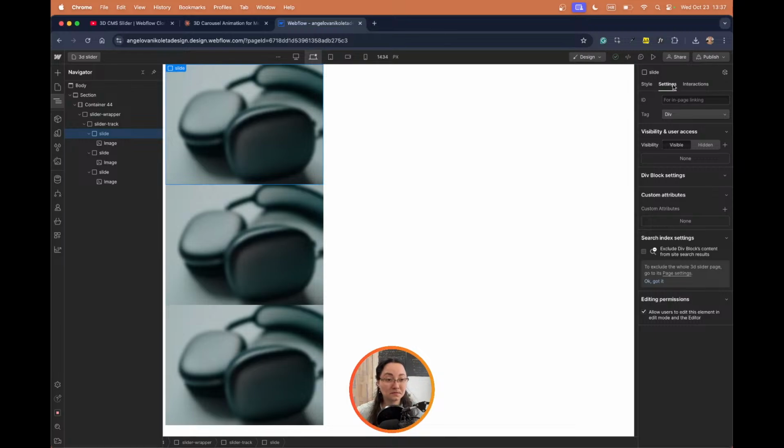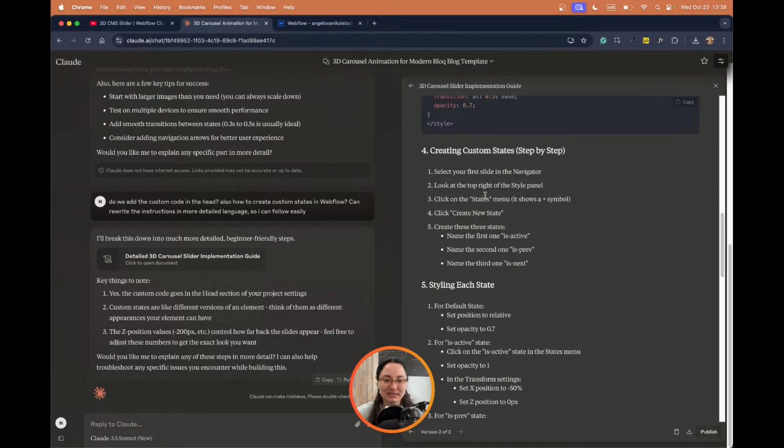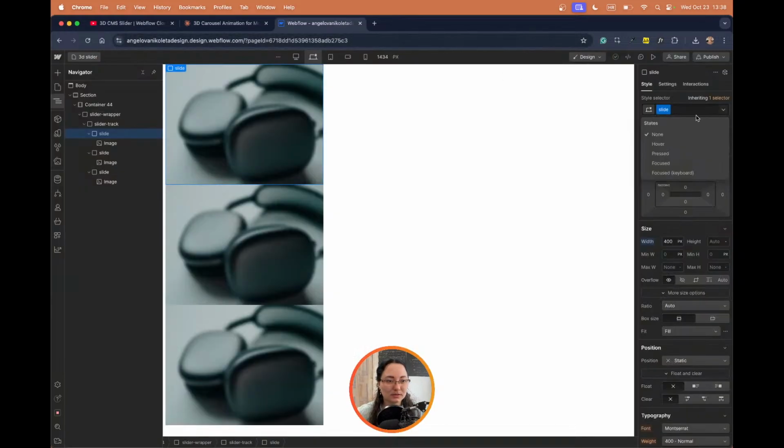States. Wait, this is where the states are. Okay, so we need to... it shows a plus symbol, it's an arrow, but okay. Maybe we need a new one.